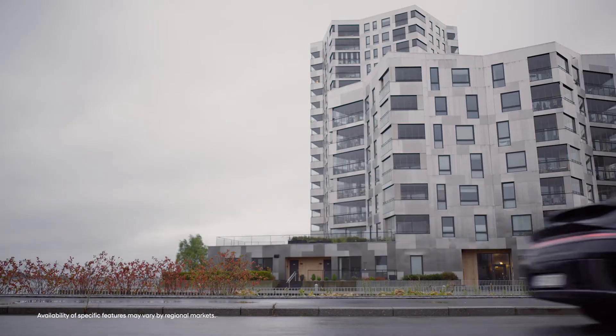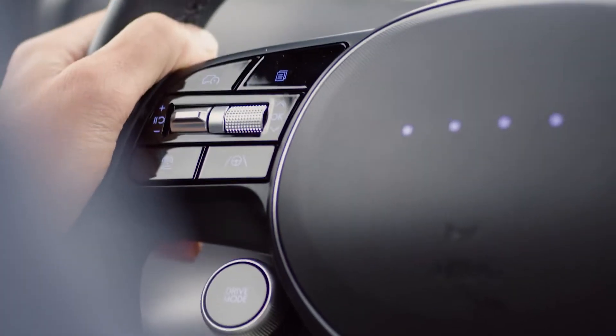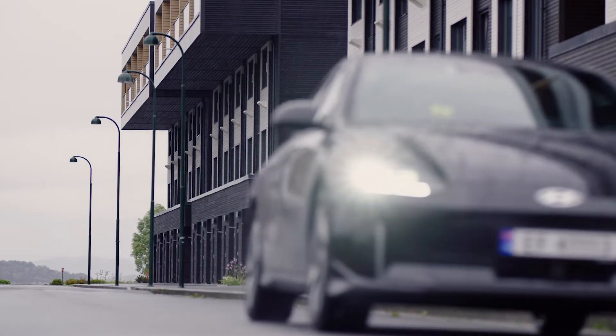How did you get into hypermiling or super energy efficient driving? It started off as a way to save money and then it became a personal challenge. I actually had quite a long drive to work and I found by gamifying the experience it actually didn't make a massive difference to my arrival time at work. It's good for sustainability and it's good for your energy bills.